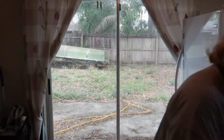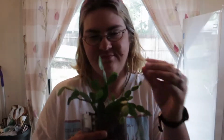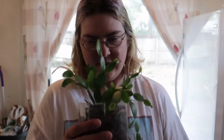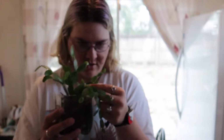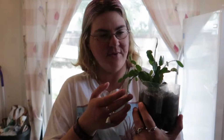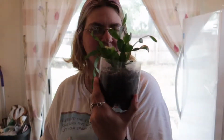Now we're going to move on to the other Christmas cactus that I was expecting to get buds from, but I don't happen to see any. Oh well, maybe next year we'll have some buds on this one. There's still a chance that in the next few weeks we'll get some buds. We're getting lots of leaves, but no buds on this guy, which I was hoping for. I can show you the beautiful buds on them, but there are no buds this season. Hopefully next year we'll have some buds on these guys.